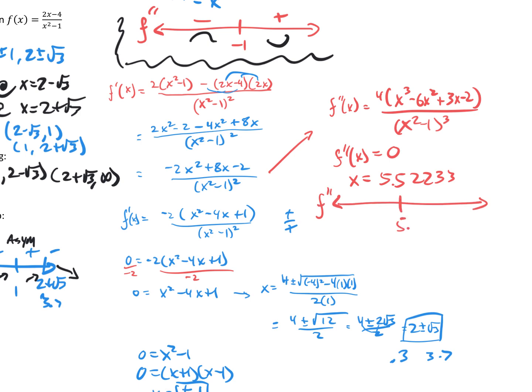And we have at 5.5, a possible inflection value. We do have possible inflection values at 1 and -1. Okay, those are asymptotes. All right, so we should check out our concavity change there. All right, so let's plug in some numbers here. If we plug in 0, now we're going to plug them into here.